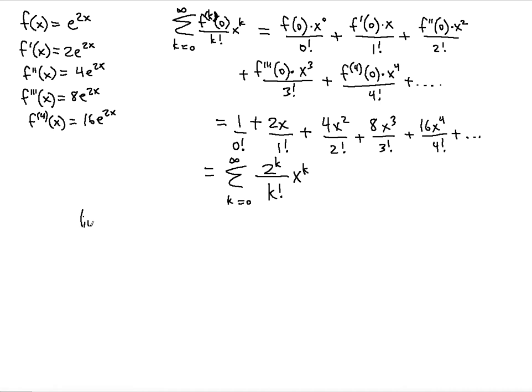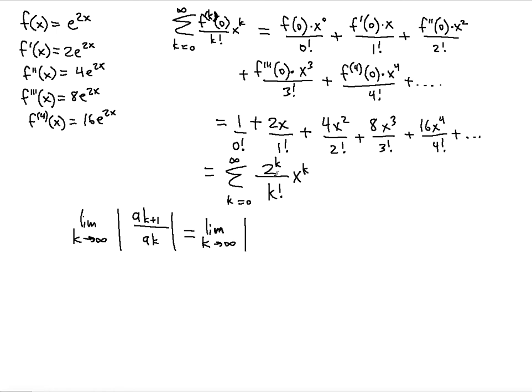So now let's find the interval of convergence for this Maclaurin series, the interval in which this Maclaurin series converges to the given function e to the 2x. Okay, so we're going to use the ratio test: the ratio of one term of the sequence divided by the previous term, and finding the absolute value and then the limit of that absolute value. So that's the ratio test.